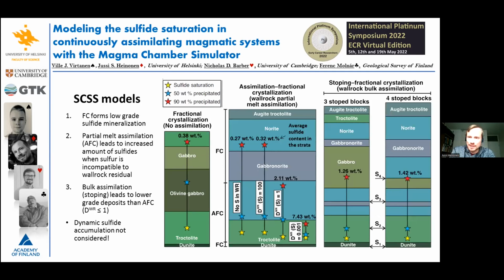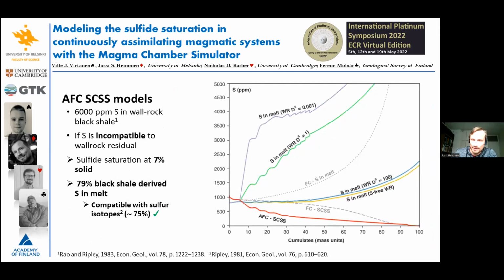So the main result from the study is compiled in this figure. What is important is that we see in all of these models that sulfide saturation always happens quite early in the system, regardless of whether there's fractional crystallization or an AFC model.